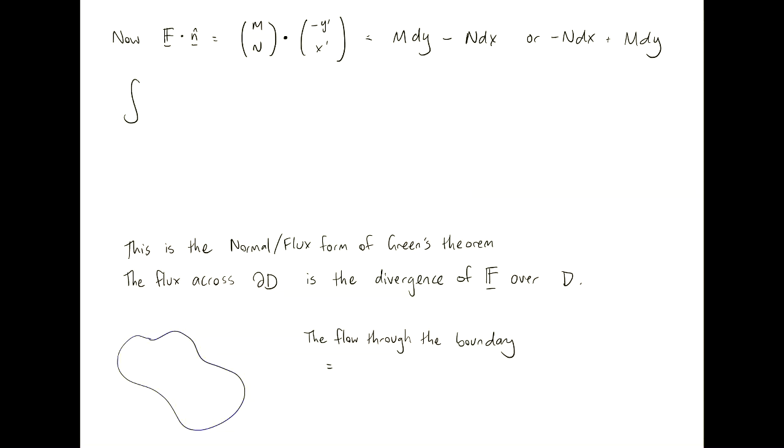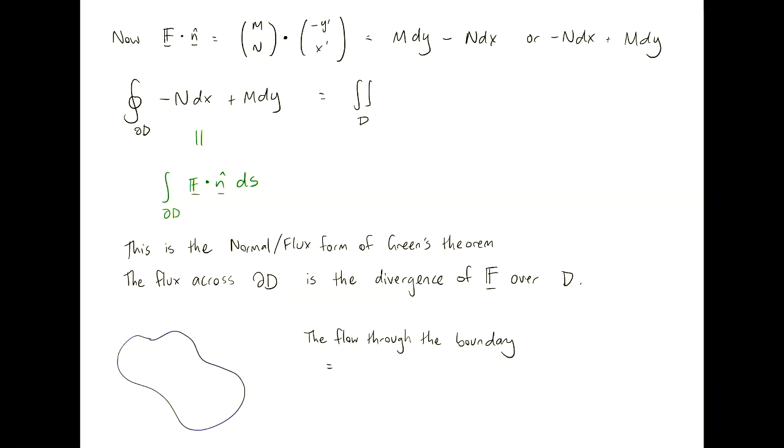So if we want to integrate this around the boundary partial d of minus n dx plus m dy, and we know that if we wanted to write that in that form from before, in terms of the normal vector, we would write f dot n hat parameterized in terms of arc length s. So this is in dx dy. If we wrote it in ds, we would need the normal vector. Technical point, not that important, but just wanted to get ahead of that. That's not a definition. We've already defined it.